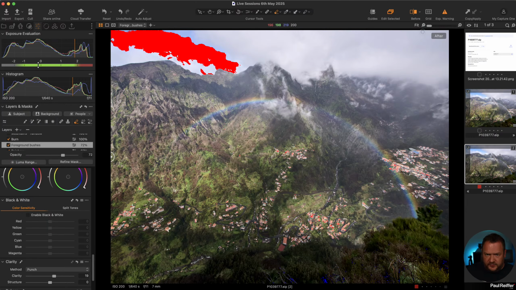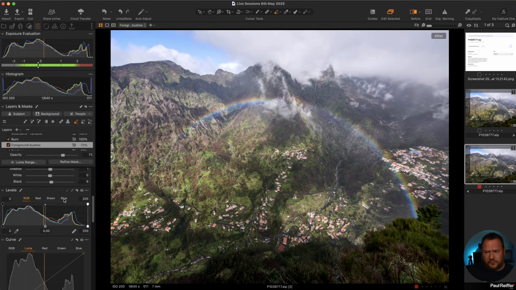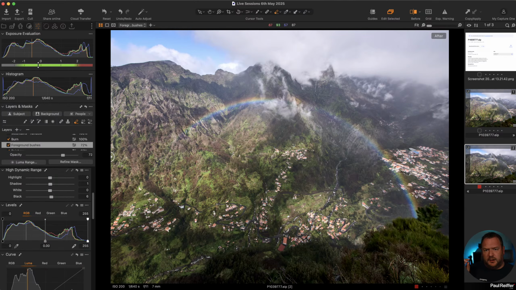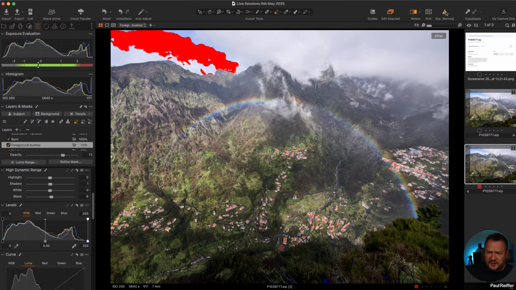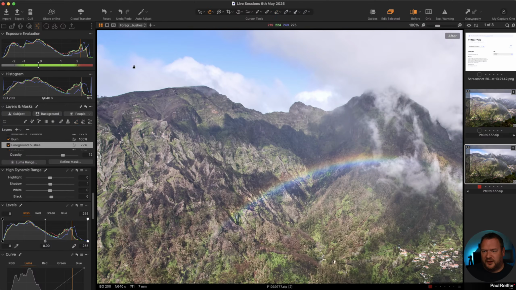Then do your edits. If ever you're playing with levels or curves, when you've finished tweaking, go back and turn on your exposure warning and check. Just make sure you haven't pushed it too far. I wouldn't have it on while I'm editing because it's going to get in the way and you're just going to see red all the time if you're operating in the upper areas.